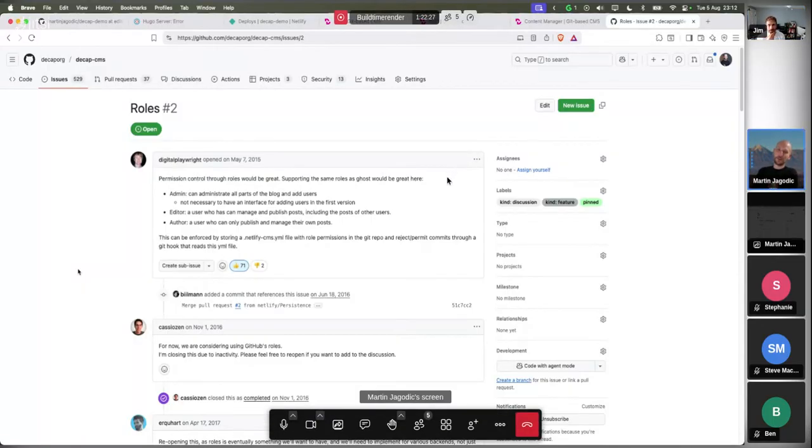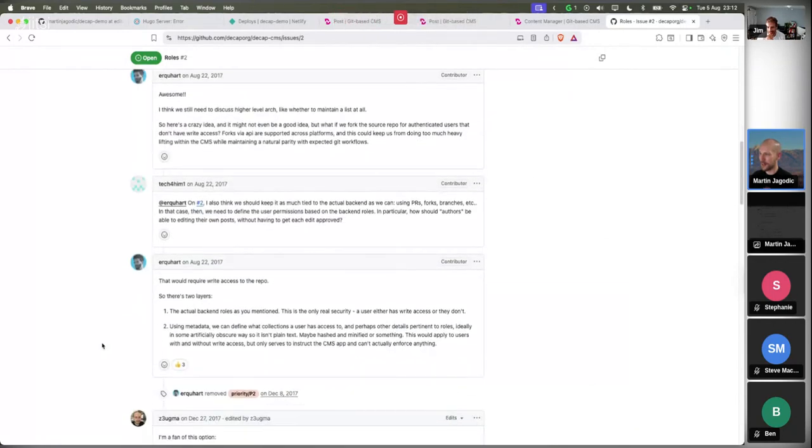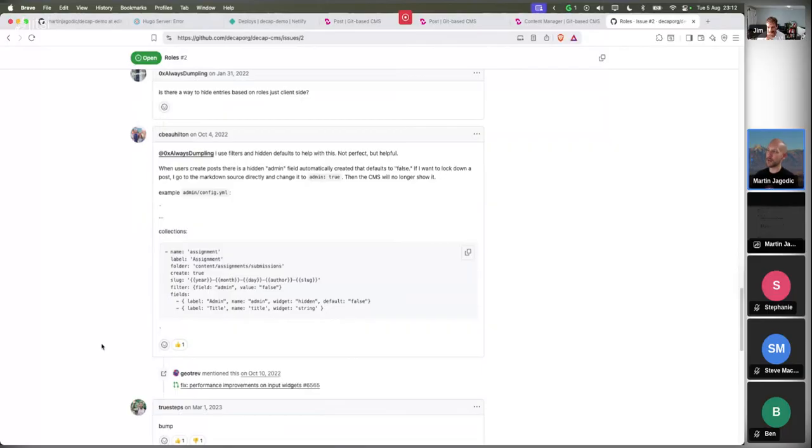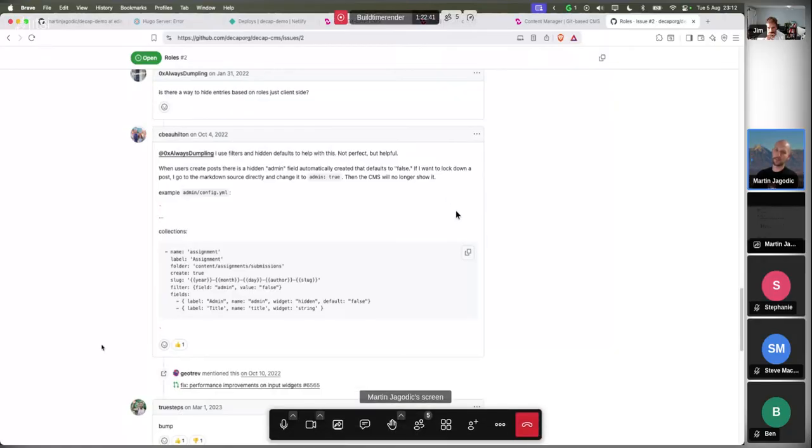Yeah. So if we dive in here, it's described what the problem is, but the problem is the API. It's basically not safely possible.